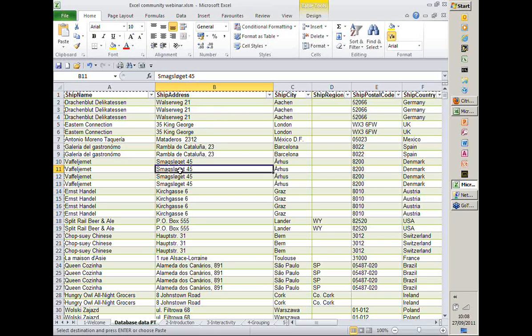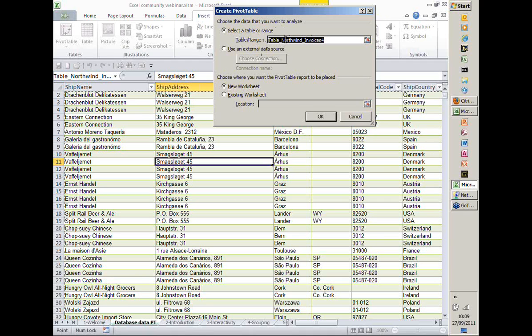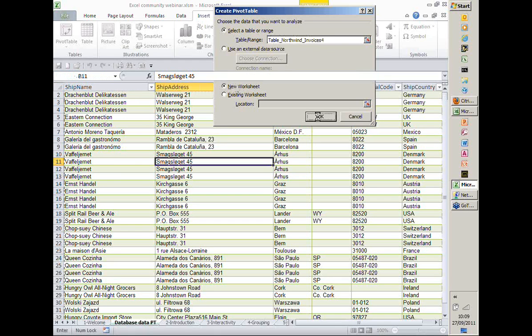So I've clicked anywhere in my big table of data, and in 2010 I can go to the Insert menu and click on Pivot Table over here on the left-hand side, and that should select my table of data. You'll see that this is an Excel 2010 table. Tables have names, and it's chosen the name of the table, and it's selected the whole area. In 2003, it should just have selected a range of cells. I'm going to put the pivot table on a new worksheet, so all I need to do is to click OK. If anybody's counting, I think I'm up to 3.